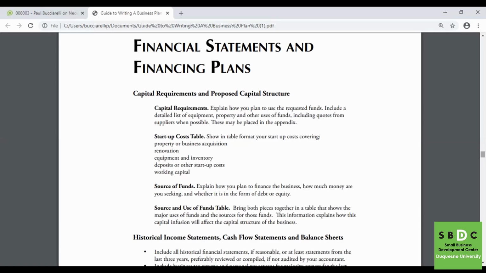This is the part of the plan where you talk about how much money you need and how you plan to use that money. One of the early homework assignments I give to my clients is to go back and, as a first step, put together your startup costs. In other words, what dollars do you have to expend before you're able to either open the door or go live on a website, and get a very clear understanding of those numbers before you actually start the business itself.